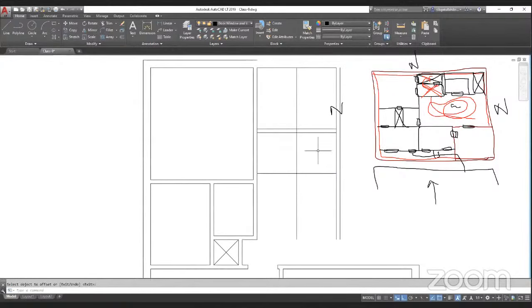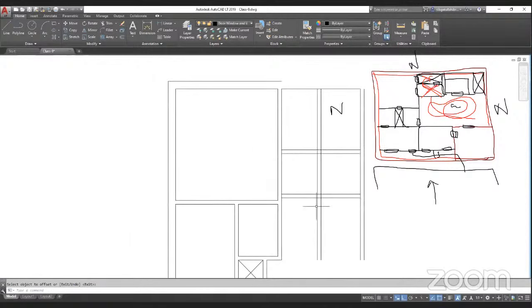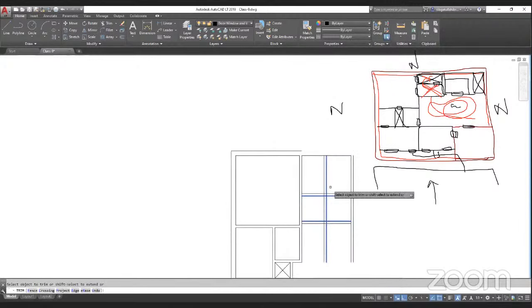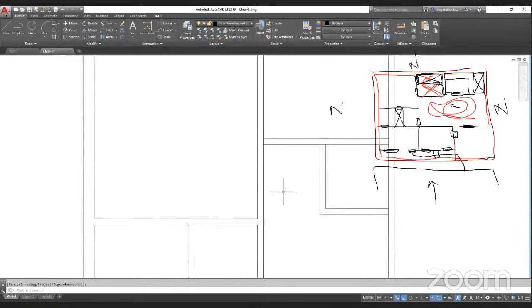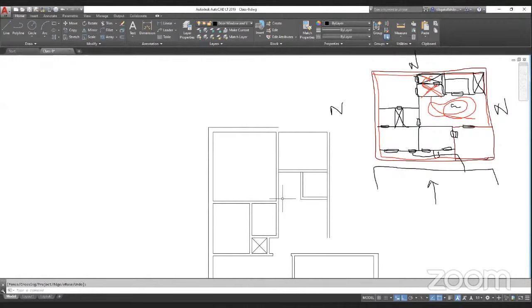So I'm going to provide a duct like this, 4.5 inches here and here. Let me use the trim command now. I'll click here, here, and here. Then one more enter. This is gone, this is gone, and this is gone. That's it, so this has been created. Now we have something that looks like this.